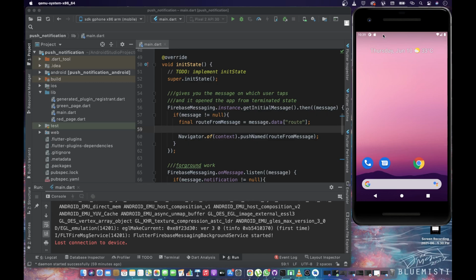So in the foreground, Firebase never displays the notification, either the normal notification that goes in the system tray or the heads up notification. But in case of background, while the app is in background and you receive some message, Firebase displays the message as a heads up notification.